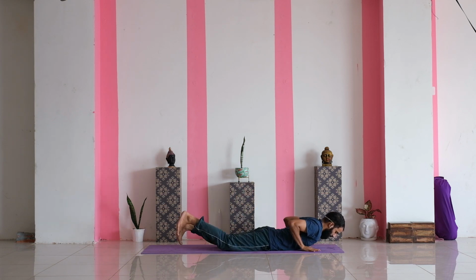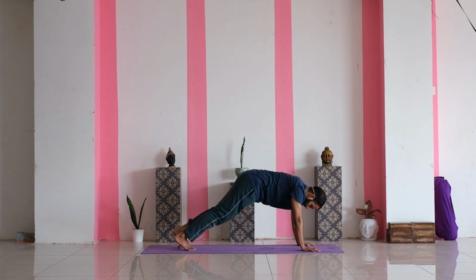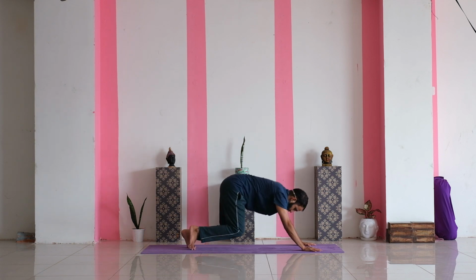Release. Palms down. Up Chaturanga. Inhale Urdhvamukha. Exhale Adhomukha. Cross and jump through.